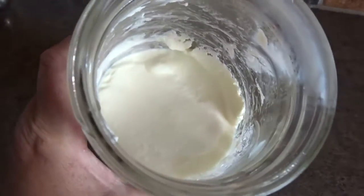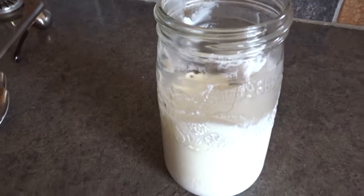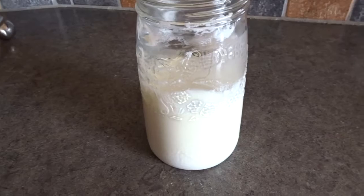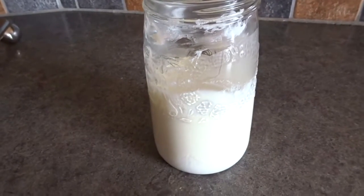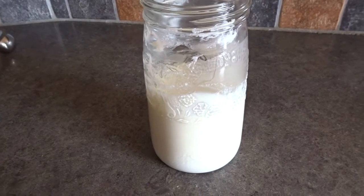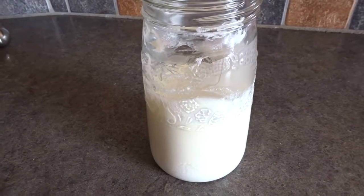So Glenn and I tried some last night. You can see the consistency is still a little runny. And the flavor, it was starting to sour, but it's not quite where we want it to be yet. So we're going to leave it on the counter for a little bit longer. Who would have thought that 4 months ago, I would have never told you that I was leaving cream on the counter to go sour to eat it on a yummy baked potato or something, or in a dip. Like, weird. But it's going to be delicious.